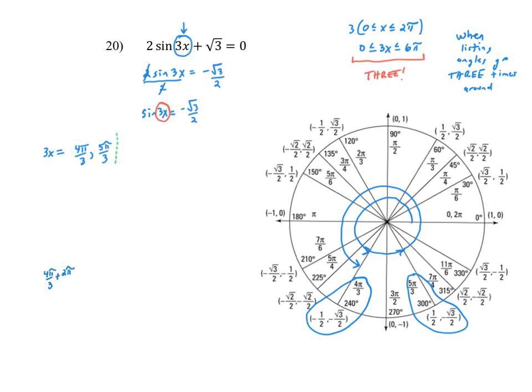That's the same thing as finding a coterminal angle for 4 pi over 3. So, 4 pi over 3 plus 6 pi over 3 is 10 pi over 3. Continue going around. Boom! So find an angle coterminal with 5 pi over 3. 5 pi over 3 plus 6 pi over 3 is 11 pi over 3.